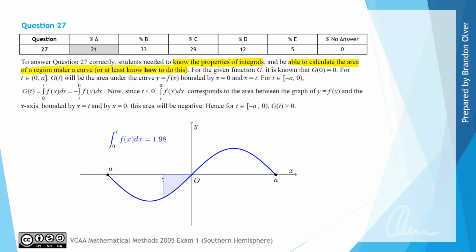We can see that the integral now from 0 to t of f of x dx is now positive. And that's because instead of integrating between t and 0, the terminals were swapped, so it's now between 0 and t. So swapping the terminals on what would be a signed negative area makes it positive. And we can see that as t approaches 0, the integral is equal to 0 when t is 0. So that's why we had to exclude that from our answer, which made A the correct option on the previous slide.